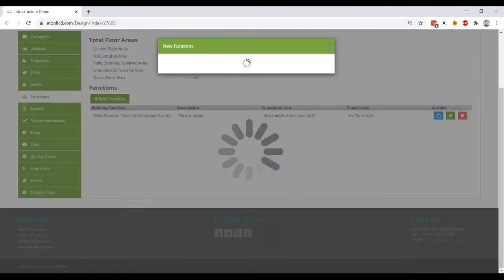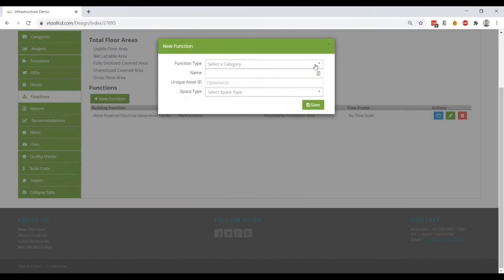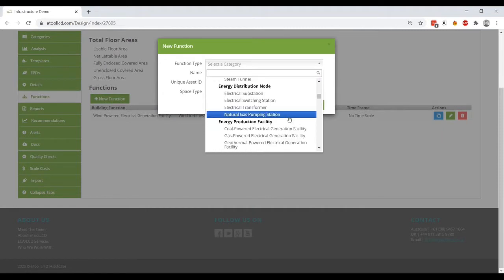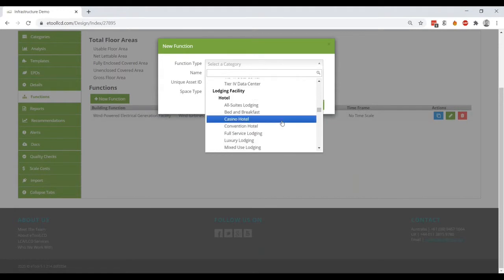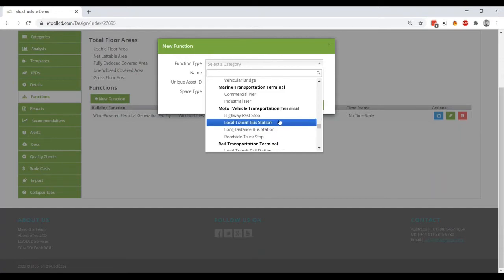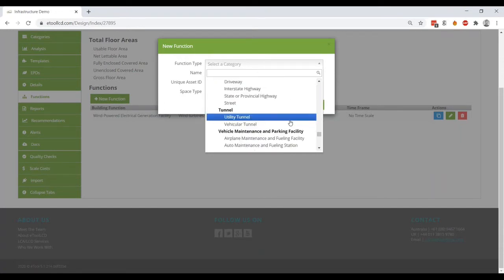Just very quickly, I'm going to show you what other options you can choose from in an infrastructure project. There are energy distribution nodes, energy production facilities, and so on. There's marine transportation, terminal, railways, roadways, and so on.